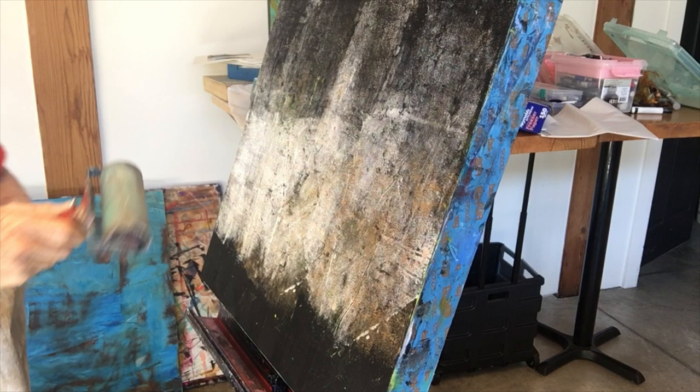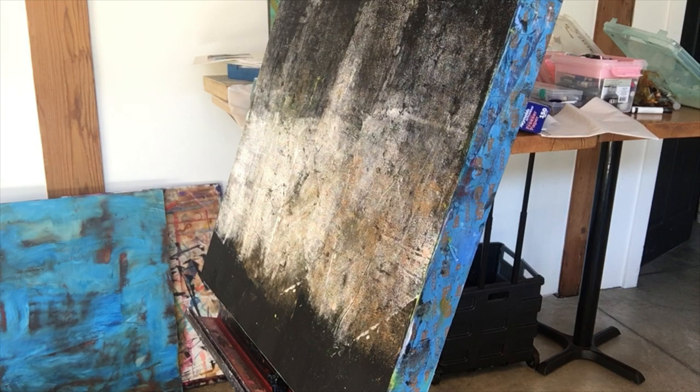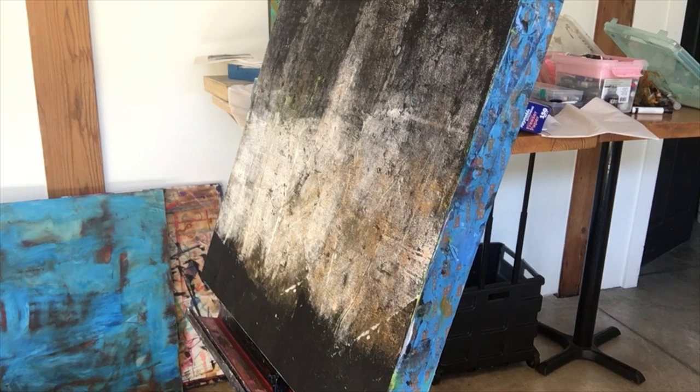Now, I'm going to go over it again. Let's try something different. Let's go on top of that. And maybe I don't want to put it everywhere. Pumpkin spice color. Yeah, that's exactly what it looks like. So here I have it more in stripes, okay? Let's just close in one of those stripes so it's not stripey.